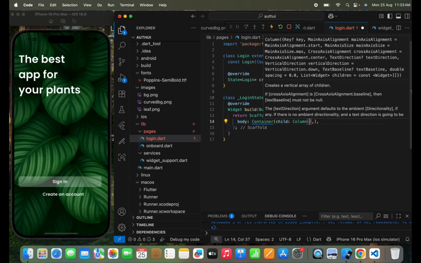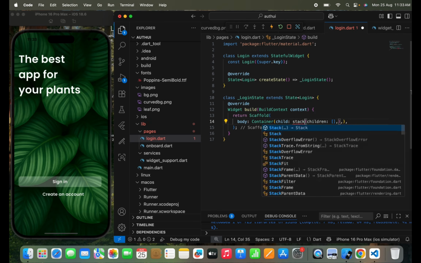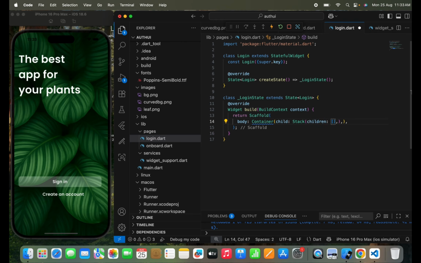So I'm going to just write a column widget, and then I will rename that to a stack widget, so that there will not be any extra effort. Yeah, so I just need to write a stack widget, something like this. Okay, I hope it's clear.